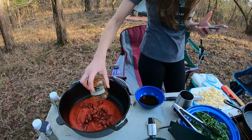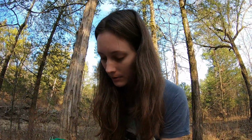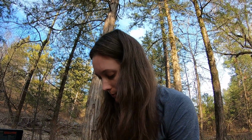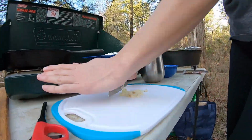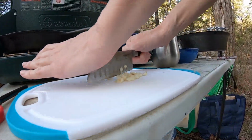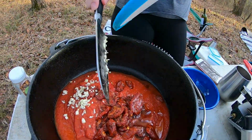Add the tomatoes. A little oil. So I'm going to chop up 2 tablespoons of garlic. So I chopped up the garlic, and we're going to go ahead and add that to the pot. Spinach that I sauteed earlier.